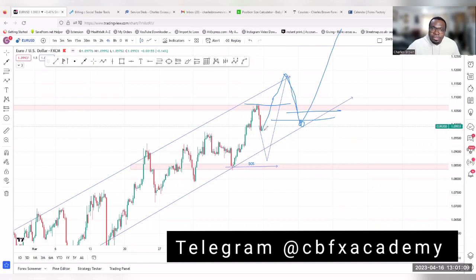Wait for that to happen. But if it does drop continuously and then drops all the way to this low, wait for it to break if it does. If it doesn't, wait for price action on the channel. When price reacts, buy it. Okay, that's when you should buy. Did you get it? Watch the video over and over again, you'll get it. Okay, now let's move to the next thing.